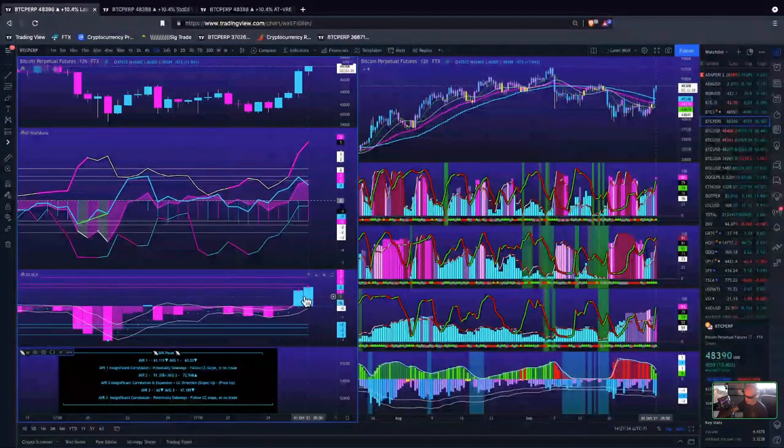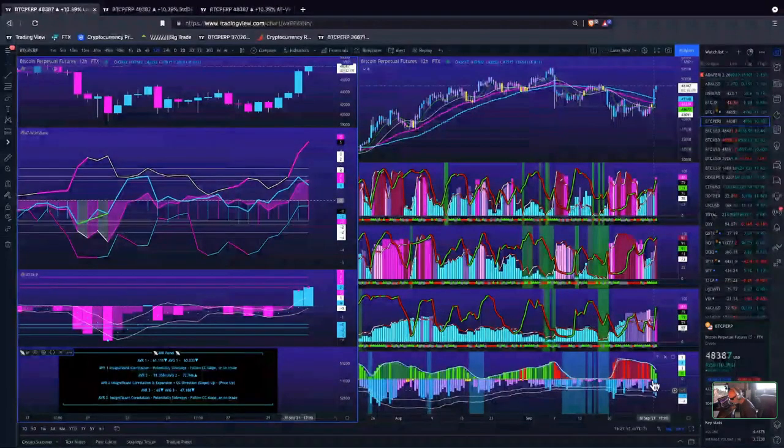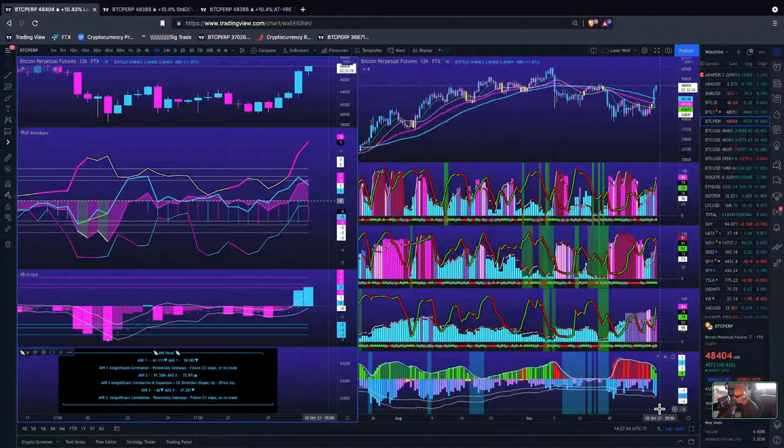Built into the Deviation Log Pro, you see both these candles right here. It's showing the outliers on the variance right here. It's very powerful. Expansion positively correlated on all the 12-hour AVRs. Entropy is building, very interesting. Log returns are still above the mean and increasing. It is starting to slope down a little bit, saying it's decreasing. But let's see what happens at the close of the day. We get a lot of volatility at the end of the day. You'll see this R squared increase big time.